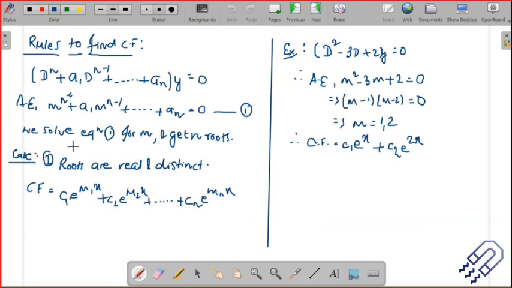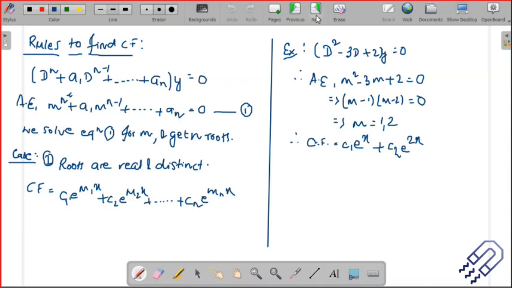So the first thing is, when we write down the auxiliary equation, equate it with 0, we can solve. Since the power is n, that means there will be n roots, and these roots might be distinct or might not be distinct. Okay, they might repeat. So let's say the first case is the roots are real and they are distinct, then this will be my complementary function. So this is something which you should remember, and this is a good example. We have got two roots, 1 and 2, and then this is our complementary function.